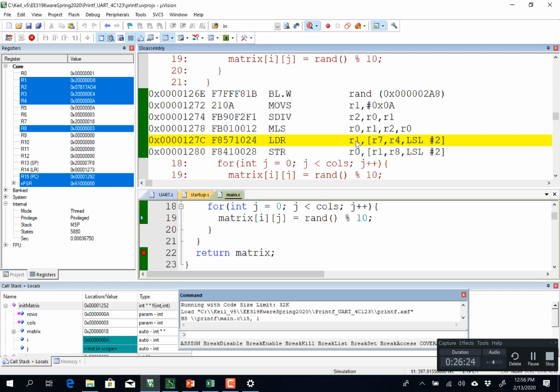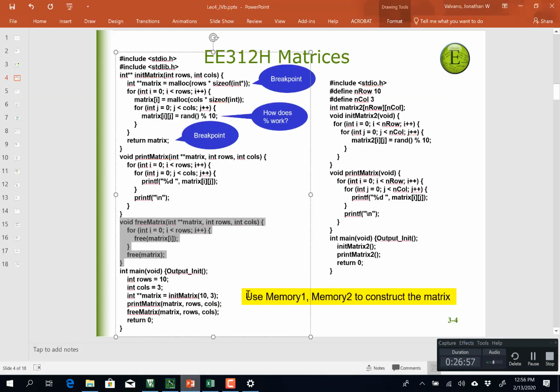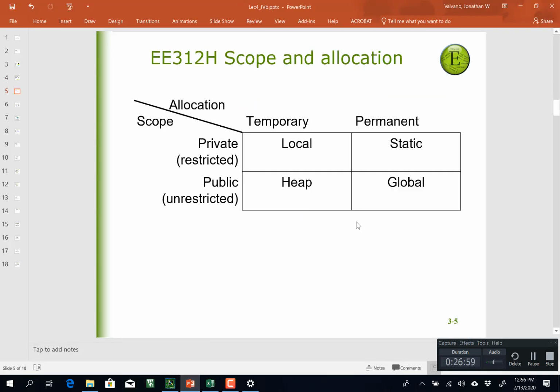Because this first one here has a star, right? The first one here is dereferencing the first address, and you notice how R1 maps from here to there? R1 is the first address, and it's dereferenced in the second operand. Really fast, because the folks at ARM knew you wanted to use arrays, so they made addressing modes so that it would be fast. All right, so I'll say it again, any questions on this? All right.